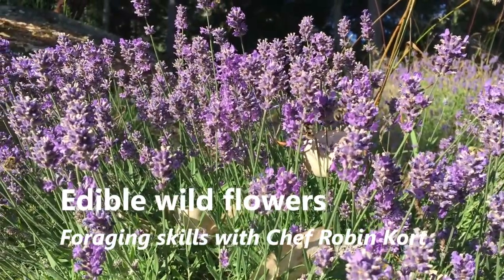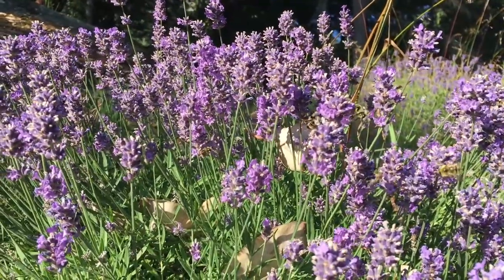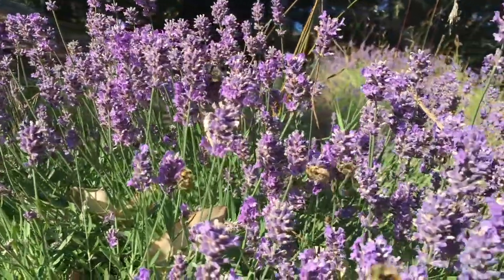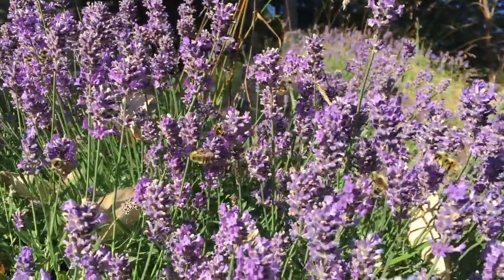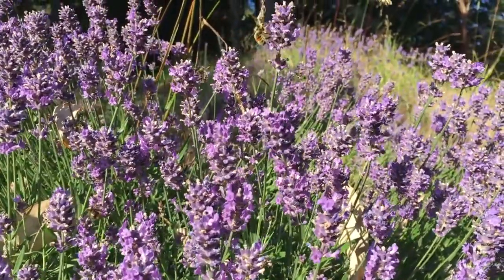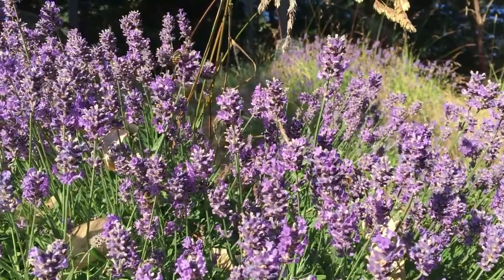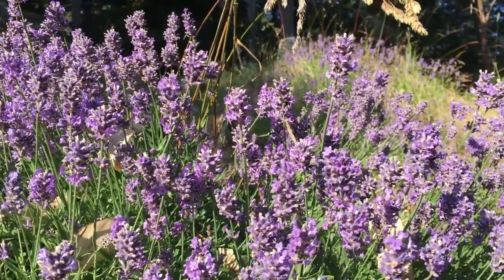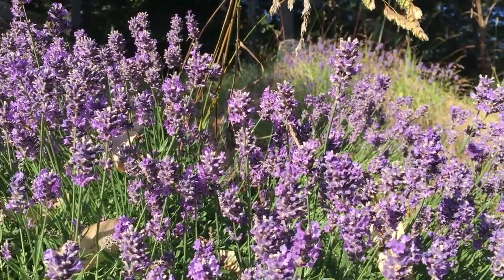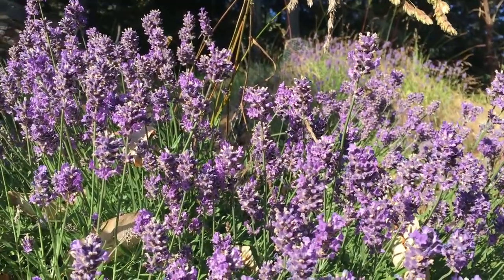Summertime is a time of flowers and the bees love this — look at these cute little buddies! Humans love this too. This is lavender, of course. As you forage with the season, in summer the energy of the plant is put into the flowers, so that's where all the nutrients are. Bees are attracted to it, and so are we. Lavender is one I love putting in custards, creams, cakes, and that sort of thing.